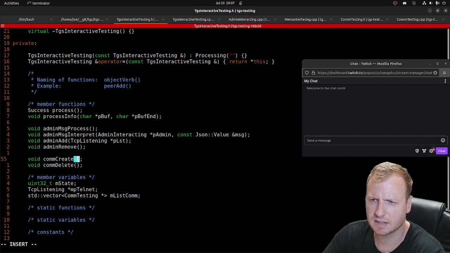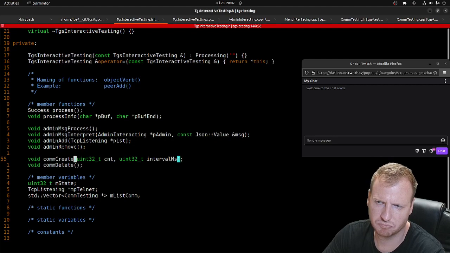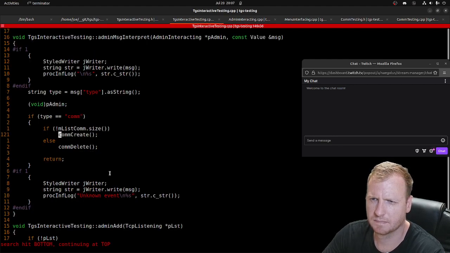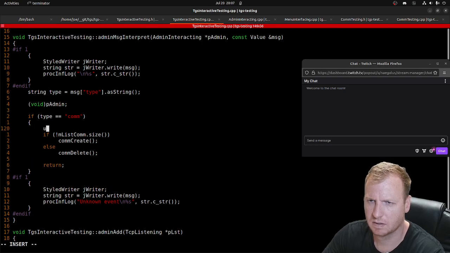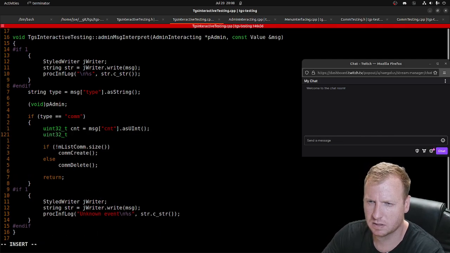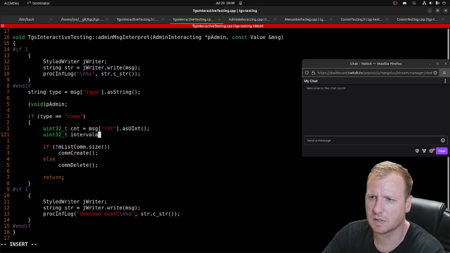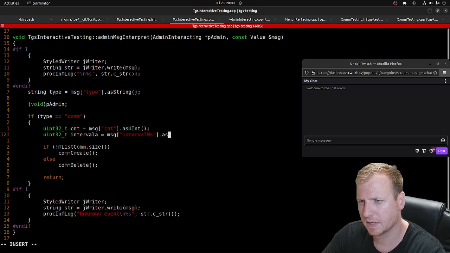This means com create has uint count and uint interval ms. Message count as your integer is equal to message interval ms as your integer.